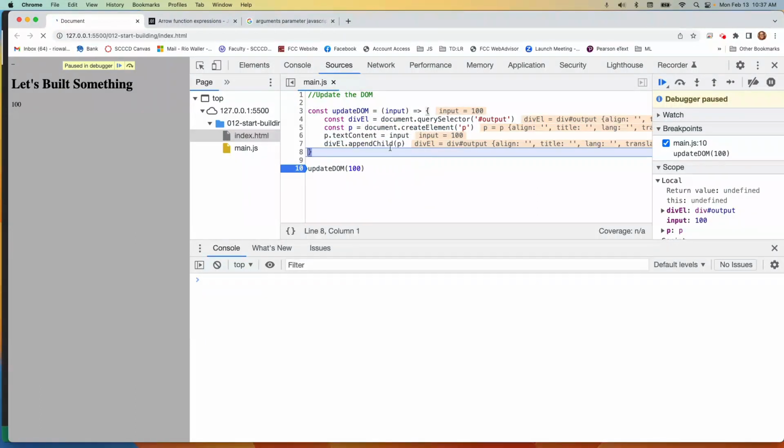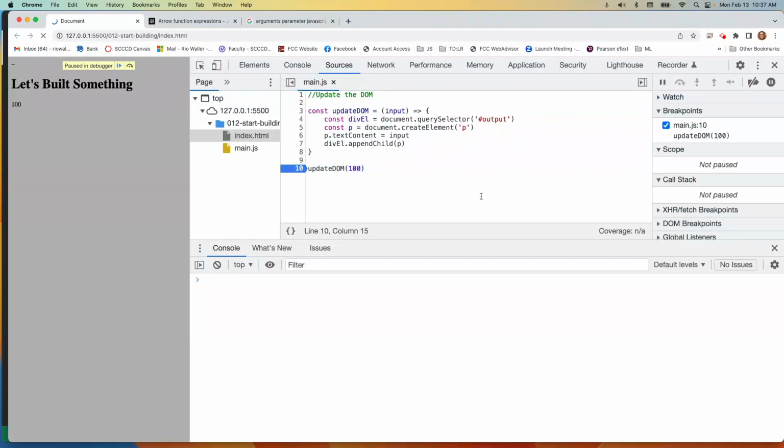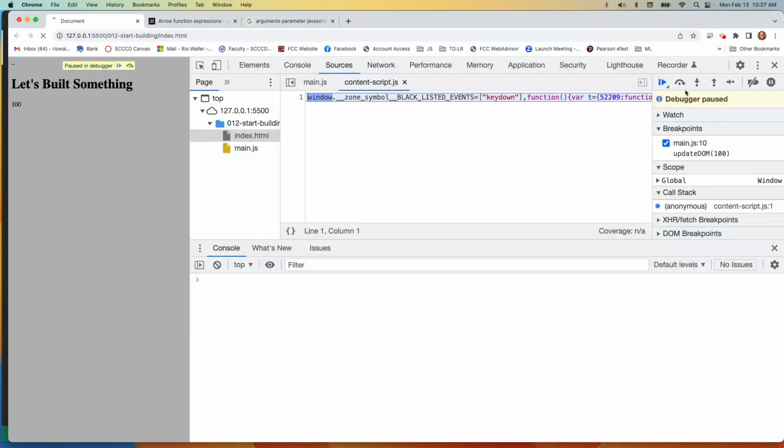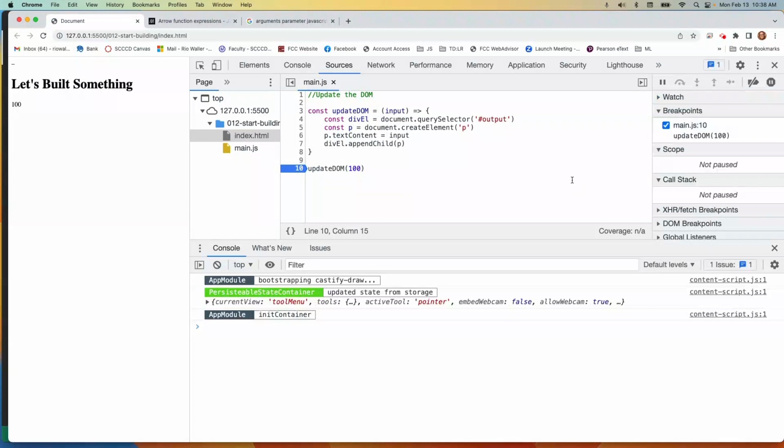Now at this point, it's done everything it needed to do. It updated the div, and now it sends control back to what called it, and then boom, it's done. Remember, I showed you last week, once you got here, depending on your setup, you may get another file open, but you can just hit play through, and basically it just plays through that.